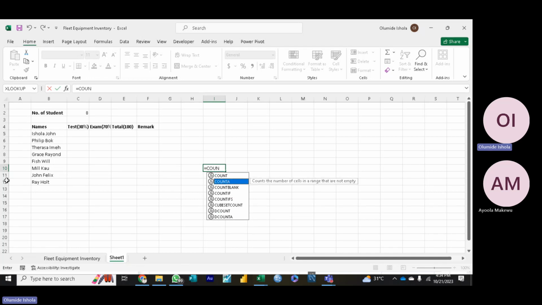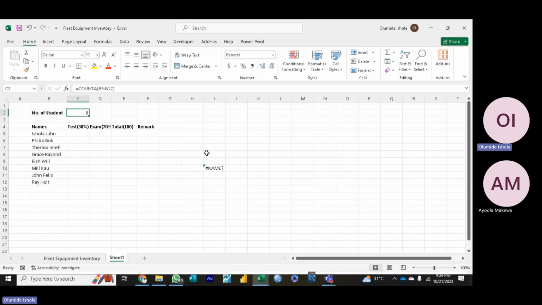Now because I'm dealing with the alphabet, an alphabet or character word, I use count A, count alphabet, which is what this blue line is showing you. If you check this formula, it is count alphabet.